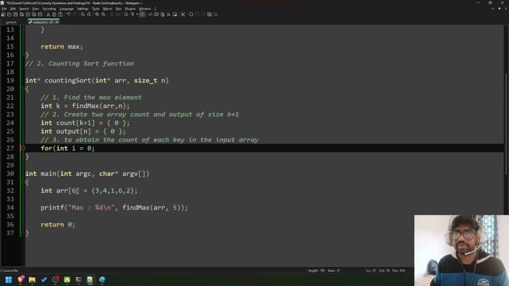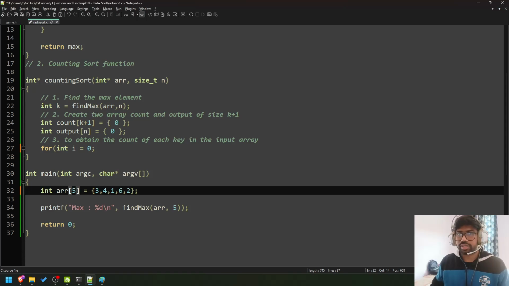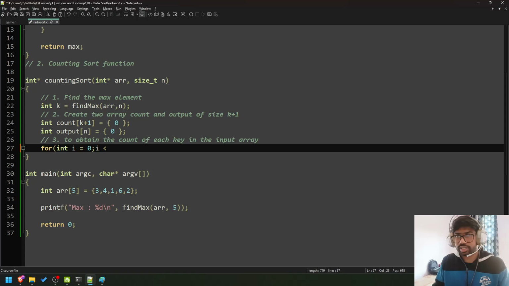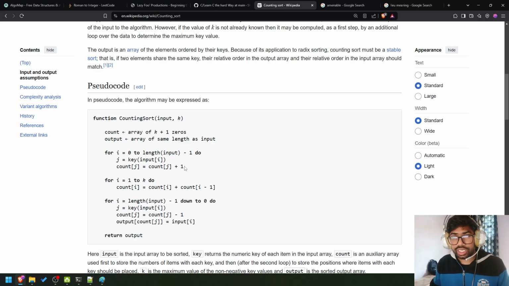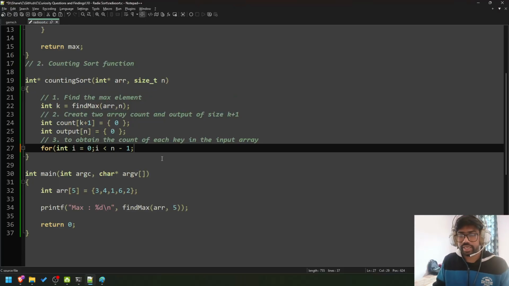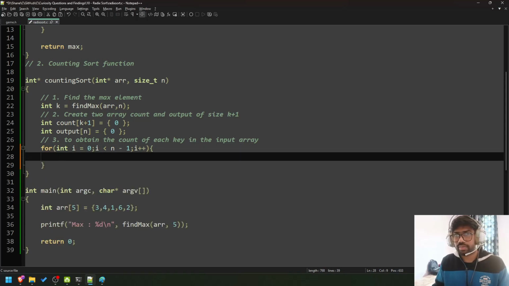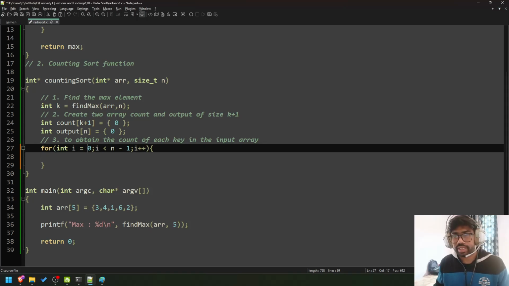if I have, say, 5, and I less than n minus 1, I think that j is equals to key, and I want to declare another integer j is equals to 0.